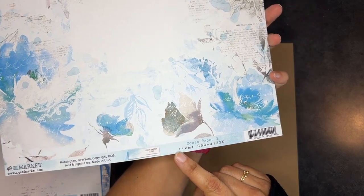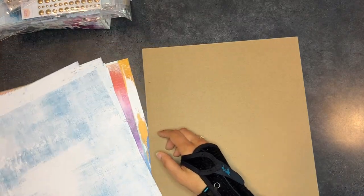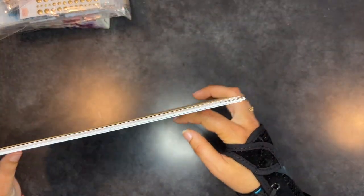From Color Swatch Ocean. This one's Ocean Paper 2. I don't love the florals. This is definitely the side that has my heart. And then there's that. So we're done with the papers. We are almost done, guys. You are troopers. I hope you're enjoying going through all this with me.